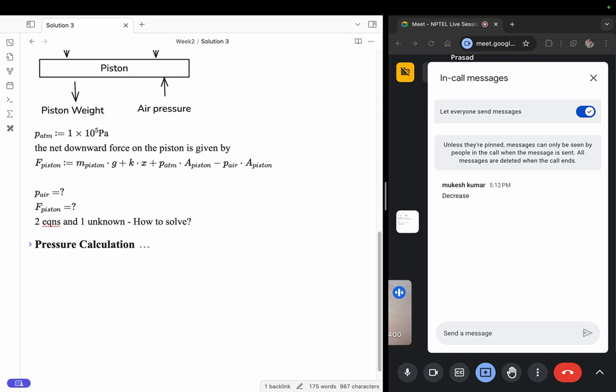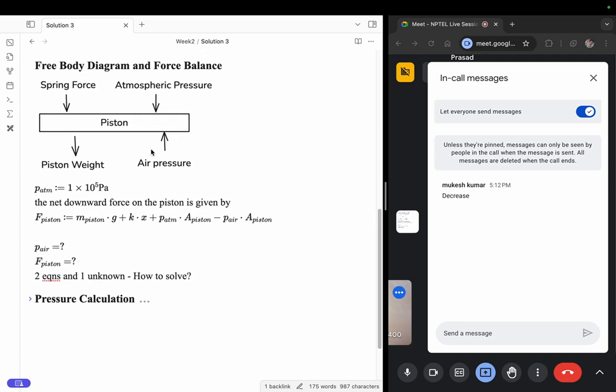I don't want to spend much time on this week. We'll discuss this even in the next week's lectures also. We discuss something called quasi-equilibrium state. So essentially we will assume that the process is happening very slowly, that the piston is moving very slow, and you can consider the acceleration of the piston to be 0.